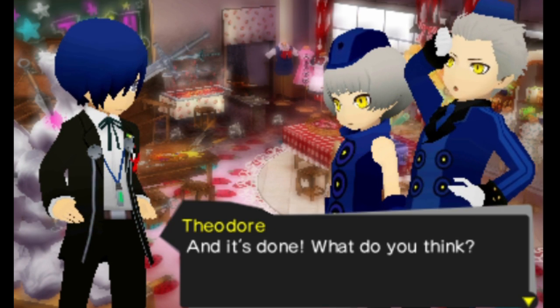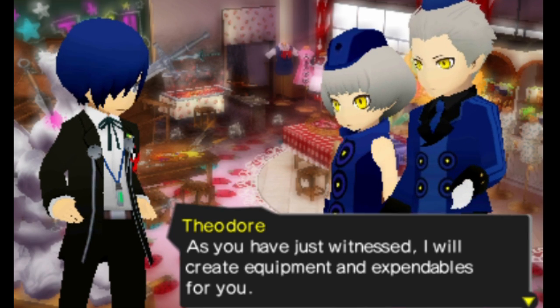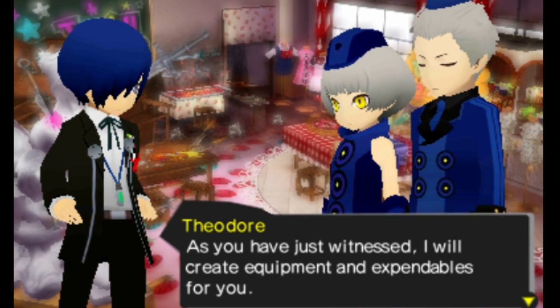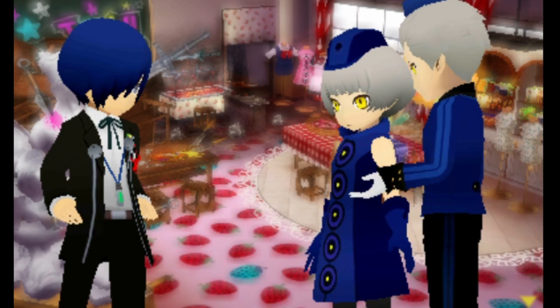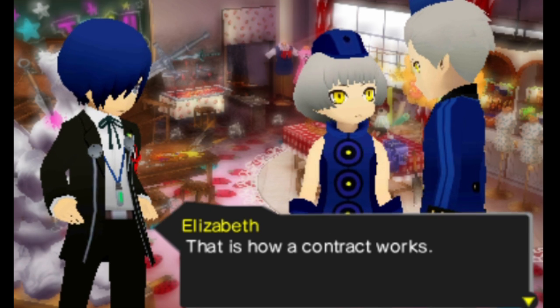And it's done! What do you think? As you have just witnessed, I will create equipment and expendables for you. How exactly he got those things out of a piece of a shadow, I'll never know. We will need payment for them. Oh. Will? That is how a contract works. And of course, the whole no hero discount RPG trope.